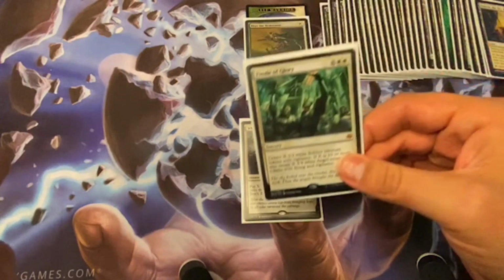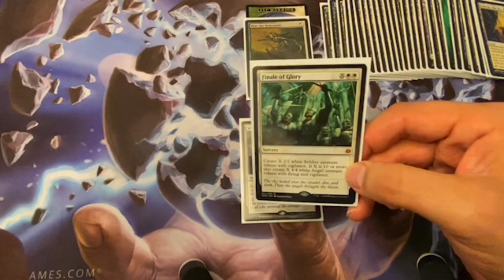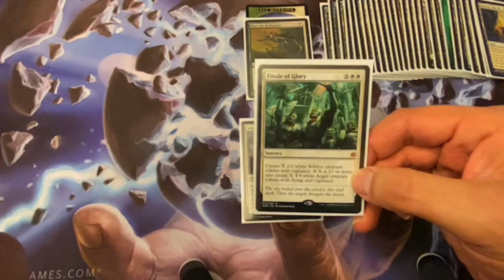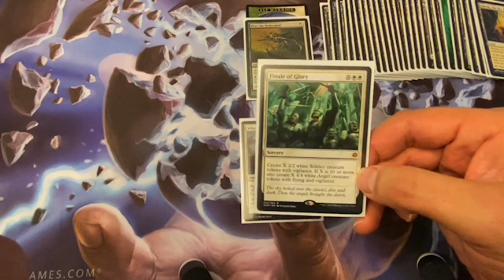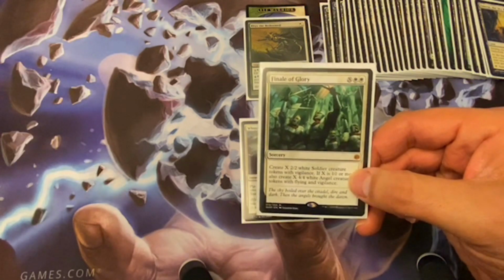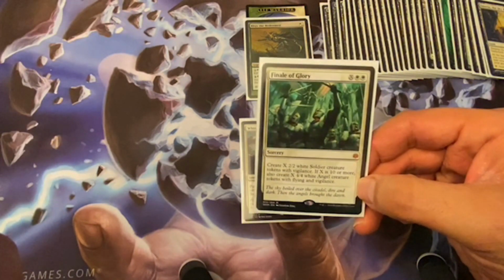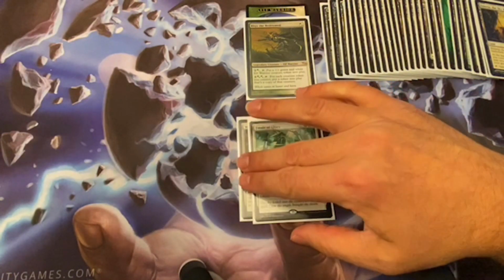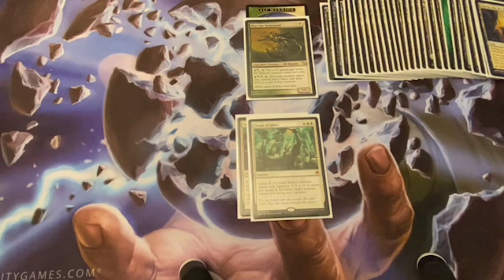We also have Finale of Glory. Create X 2/2 white soldier creature tokens with vigilance. If X is 10 or more, also create X 4/4 white angel creature tokens with flying and vigilance. Wow. And that is from the recent War of the Spark set.